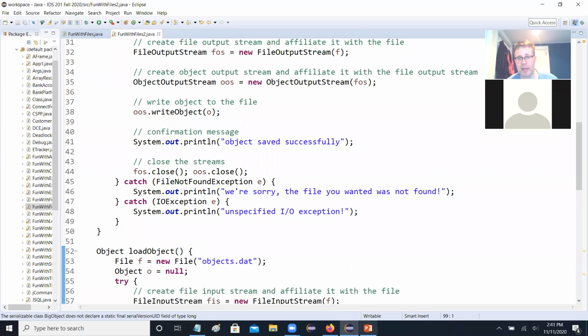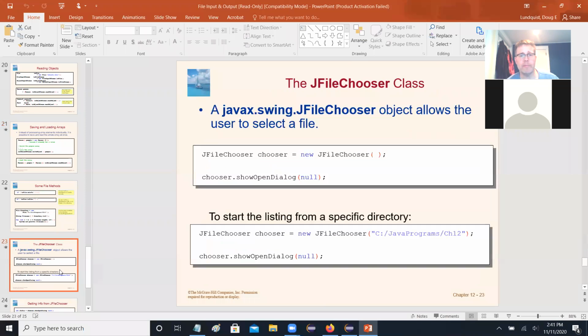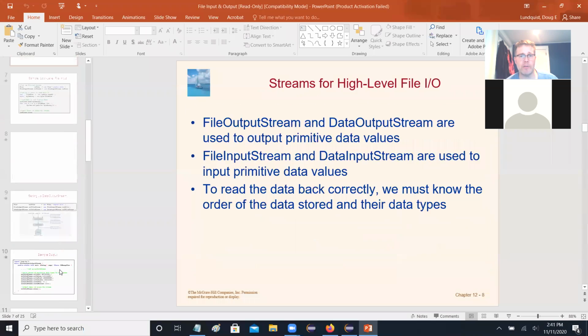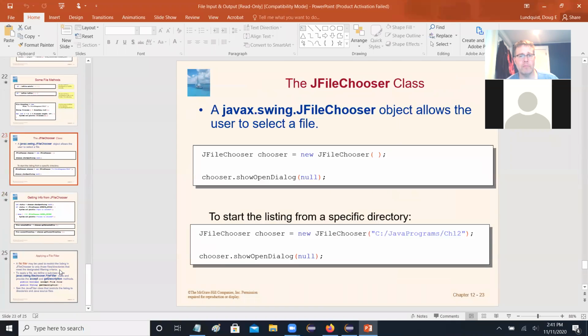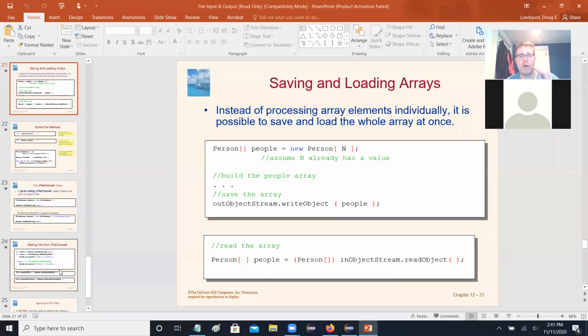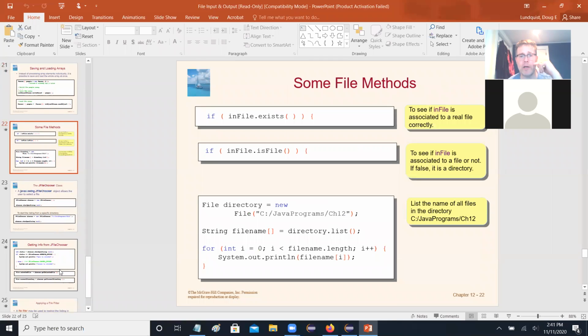Okay, last thing I guess I got to cover is this JFileChooser, right? So it used to be up here at the start, no longer is. It's at the end now. Okay, so there's a few file methods that are worthwhile to know. If you want to find out everything that's in a directory, you can call list. So first thing, a file object can be a file, but it can also be a directory or a folder. So there's that. And we'll see that when we get to recursion later. If we cover recursion, we should. Okay. There's an interesting thing with that.